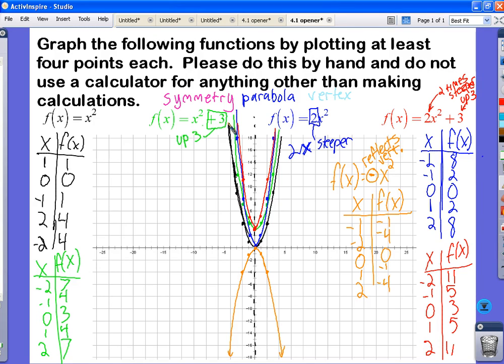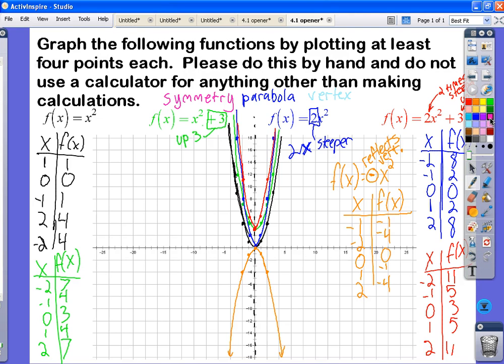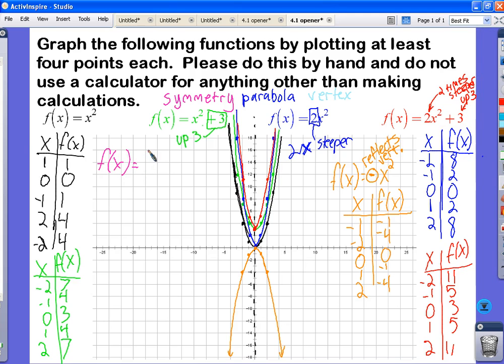Okay? Does that make sense? Kind of. Okay. Well, let's look at it. It's like 2/3 this one here. 2/3, right? That would make things smaller. We'll use a simple example here. We'll just use 1/2 to start with. 1/2 x squared.